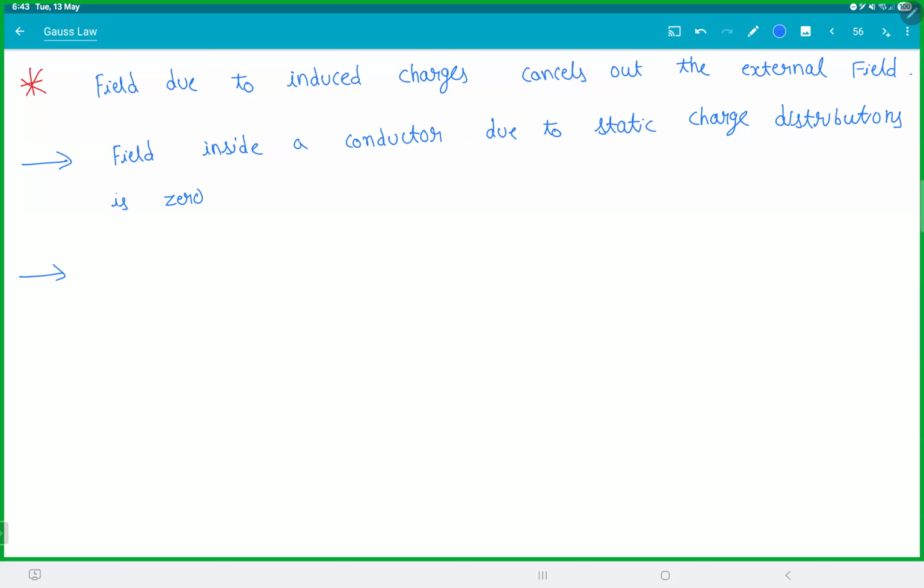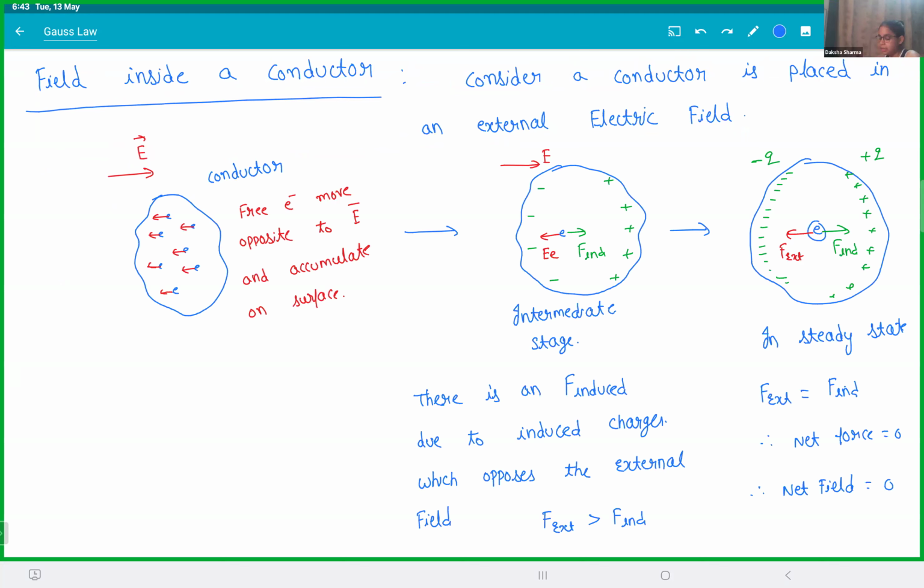Tell me one thing. You wanted the force by the field and by the charges inside differently, right? I don't know what you're asking. Taksha, what do you mean by that? So the electric field is actually responsible for the induced charge inside, right? So that induced charge will create one more field, na? Opposing. Because you're inducing charges, they're also charges only, right? It's like this. If I start fighting with you, you'll fight back, right? You won't just sit there and take the beating. So if this external field is pulling the electrons, these induced charges will start creating their own field. They'll counter the external field.